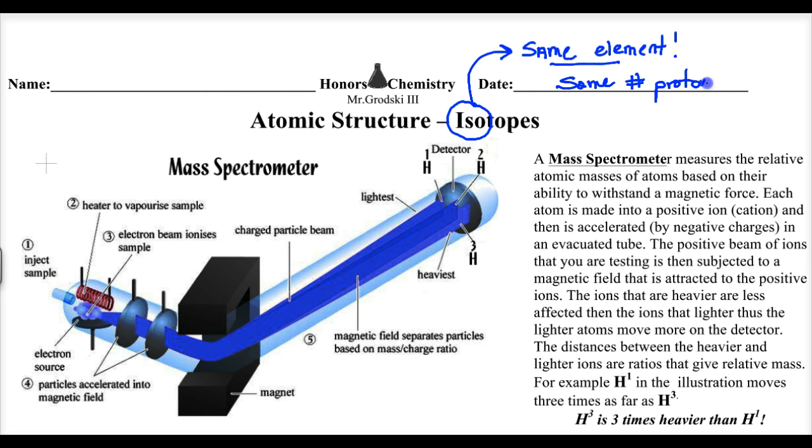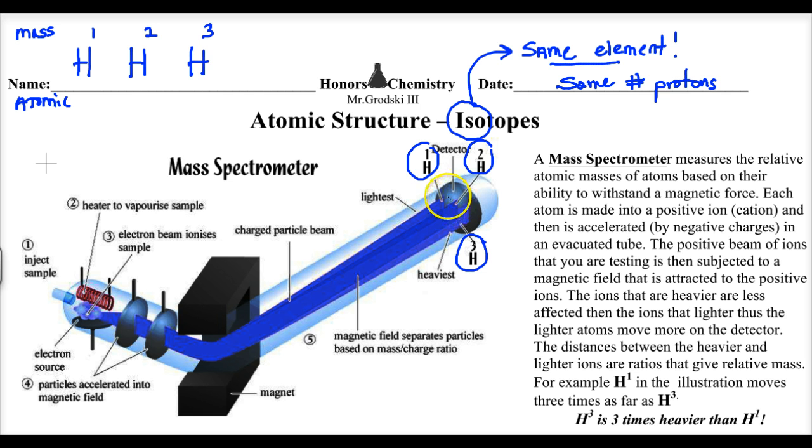So we have, in this case, hydrogen. And I have three forms of the same element. I'll write them up here. We have H1, we have H2, sometimes called deuterium, and we have H3, sometimes called tritium. Now, notice in our normal way of writing elements, we put the mass number on top and we put the atomic number or the charge number on the bottom.